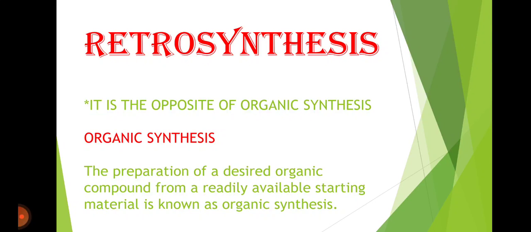What is retrosynthesis? Retrosynthesis consists of two words: one is retro, another is synthesis. Before going into details, we first have to consider the meaning of that word. What is retro? Retro means backward, and synthesis means the process of combining simpler reactants to form a chemical compound. So that is called synthesis. What is the overall meaning of retrosynthesis then?